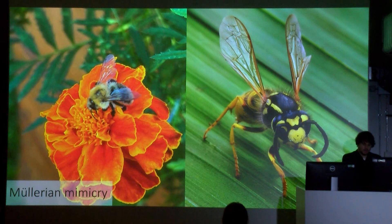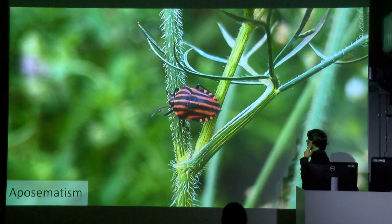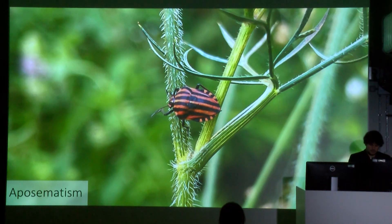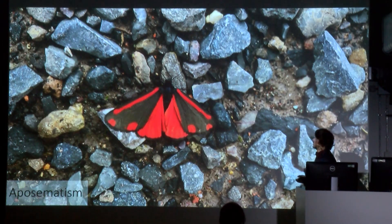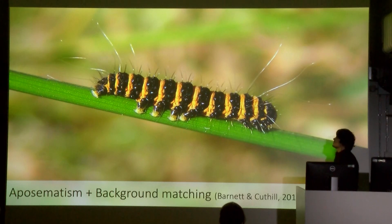What if you are detected and recognized? You can actually signal to your predators that you're really not tasty. Here is a bug from my parents' garden — it looks very visible. The red and black stripes; typically red coloration in nature signals don't eat me, I'm poisonous. This is a cinnabar moth — we have a lot of them in the UK, really beautiful — and they signal that they contain poison. When they're young, they look like this: a caterpillar with yellow and black stripes, which usually means danger in nature.